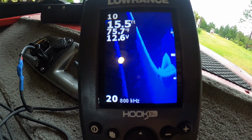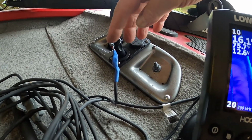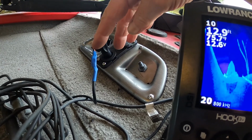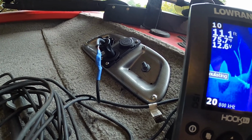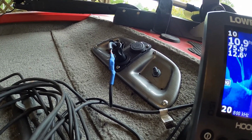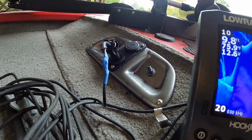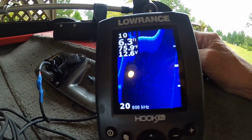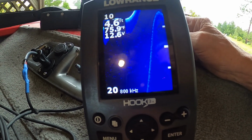So there we go. It took me all day to do this, and I still got to wrap that up with some good electrical tape. Each individual wire is tied together and shrink wrapped, and then I got a shrink wrap on the outside, and I'll tape it up with that awesome black tape that I got. And I'll figure out how to get it mounted to the trolling motor another day, because I am whooped for today. And it's still raining. It's not raining hard, but it's still raining.